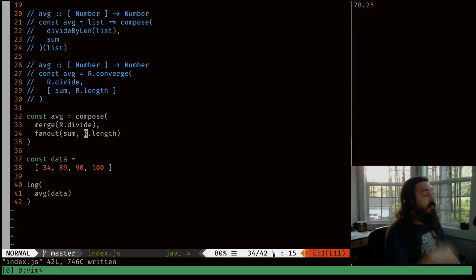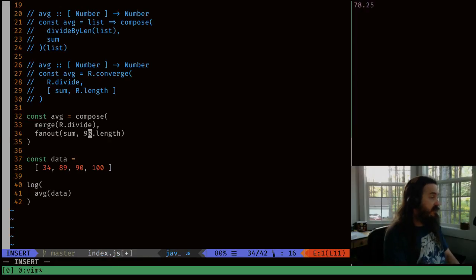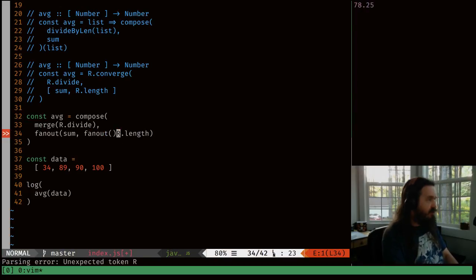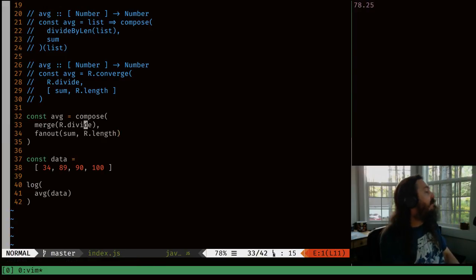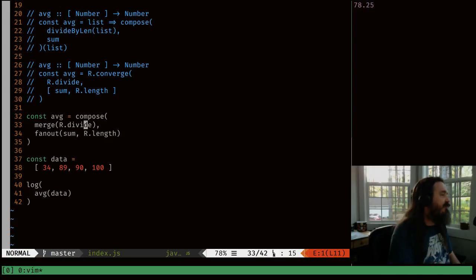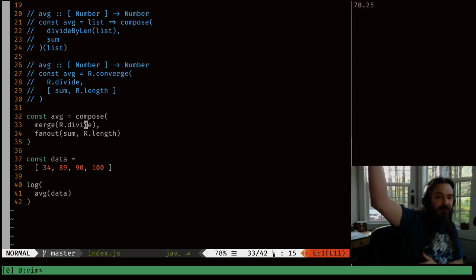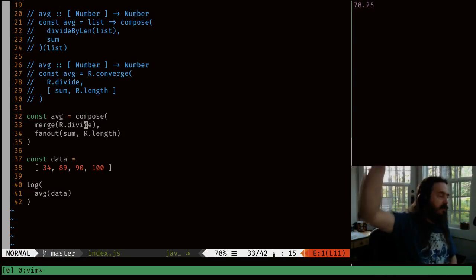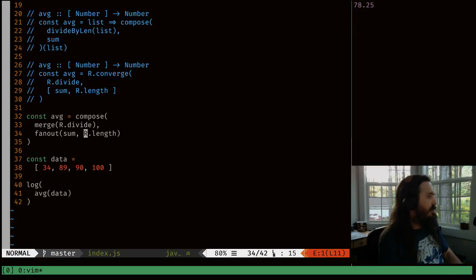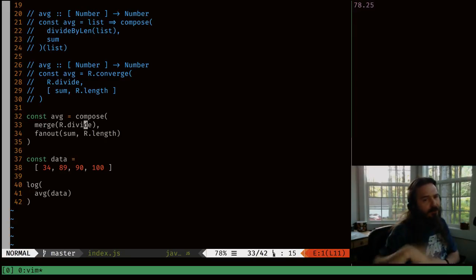Now, if I want this to work with another one, I have to do another fan out, and then a merge. I won't get into this too much. But I can take this fan out and merge flow, pass in a function, and if I need to go out, say 5 levels deep, if I need to do things in parallel, just with some slight rearrangement, and maybe I'll throw a gist up or something.